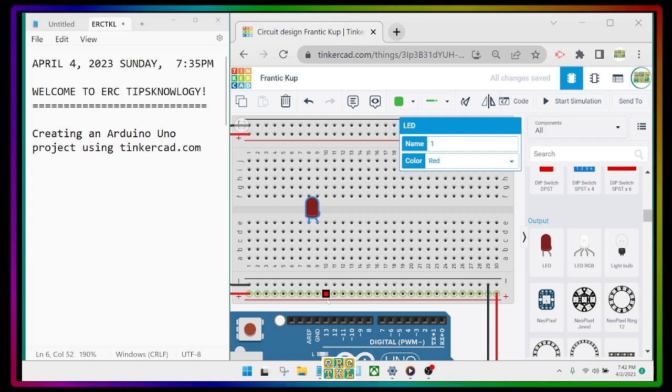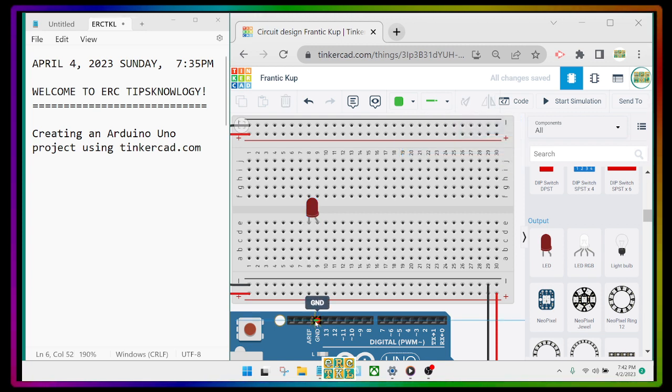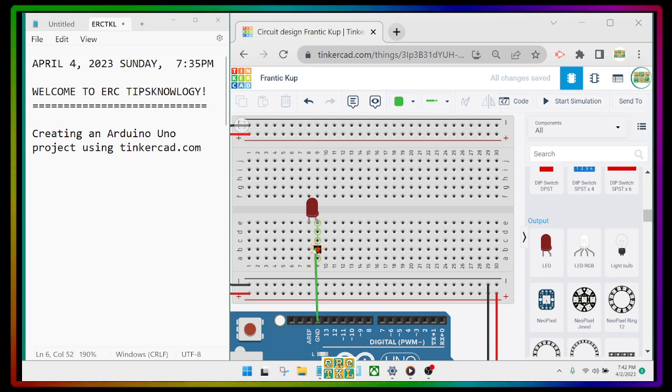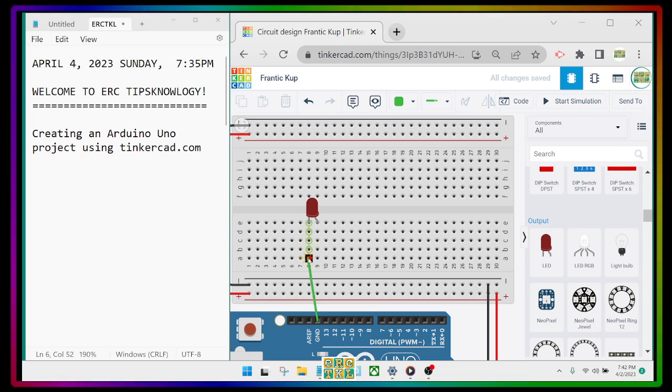Now, what we can do is to directly connect the ground to one of the holes here in the breadboard on column 8. You can put it on A8, you can put it on B8, you can connect it to C8, or you can connect it to D8. So whichever among these 4 holes can be used as a connector to your cathode. And then the other end of the wire is connected to the ground.